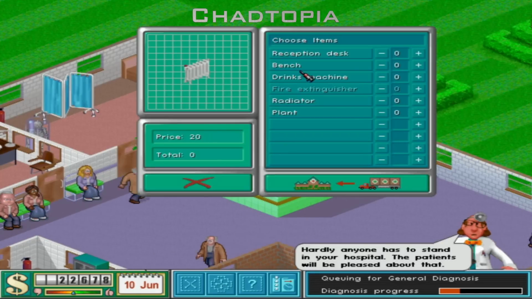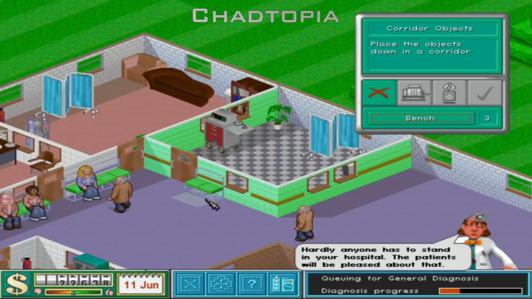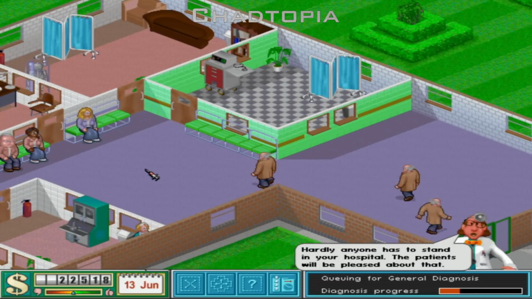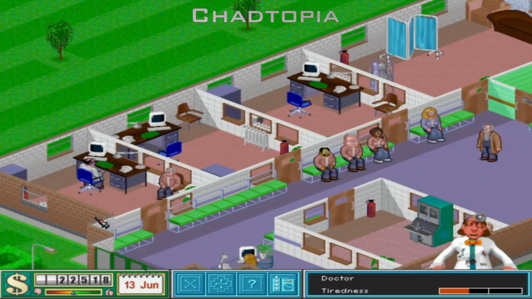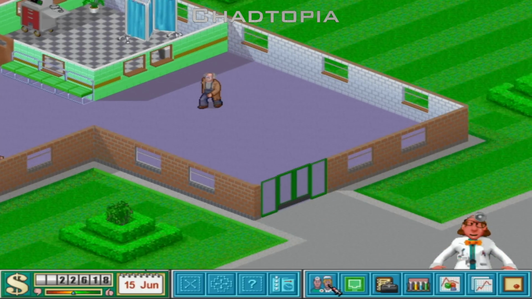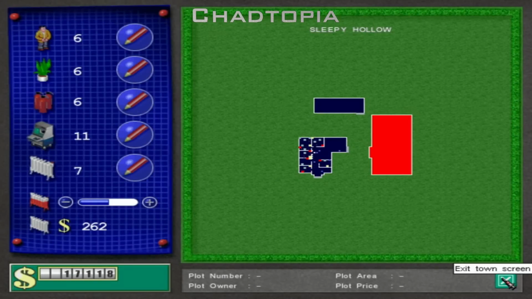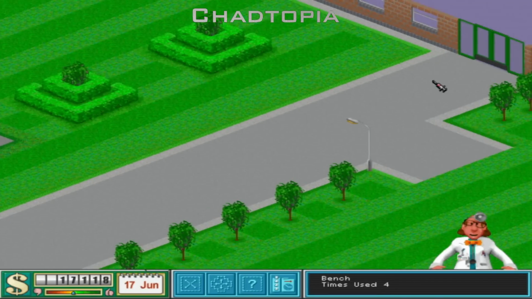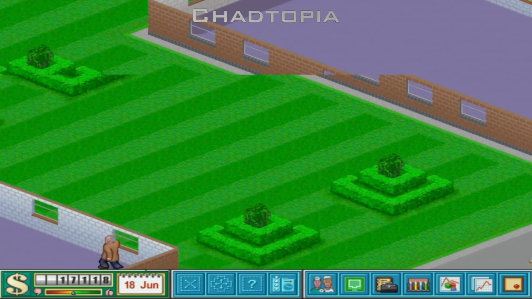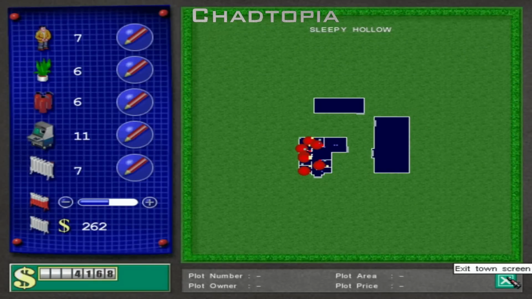And then what we'll do is we'll put more benches in. So put a bench here, bench there, bench there, bench there. So that's looking better. Now, obviously, they've got nowhere to go at the moment. So I think what I'm going to need to do is buy that. Because the trouble is that's far away. I'm probably going to have to use that for research. I mean, I probably shouldn't have bought that. We'll buy that one, screw it.